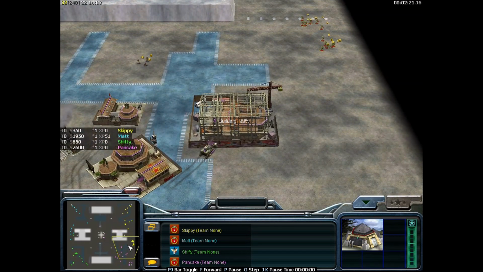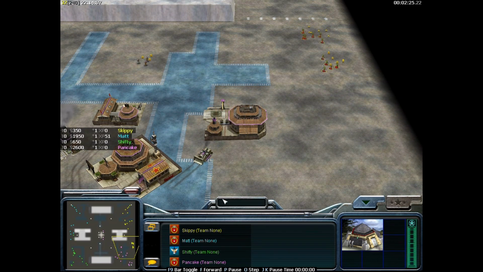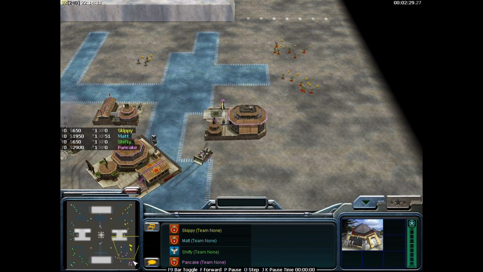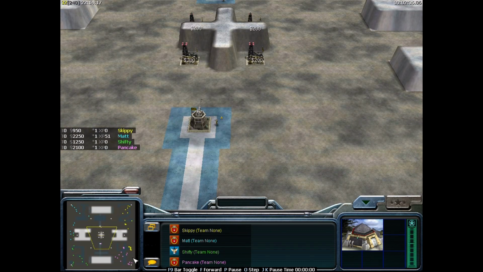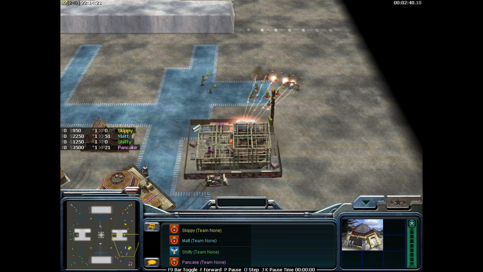Skippy spent himself down to $50, building as many infantry as he could. Pancake went a little bit more conservative. He's got a group of 3 minigunners right there, and he's got a group of 3 that are more towards the middle. Yeah, but Skippy's got 6 minigunners and 6 tank hunters. Yep.